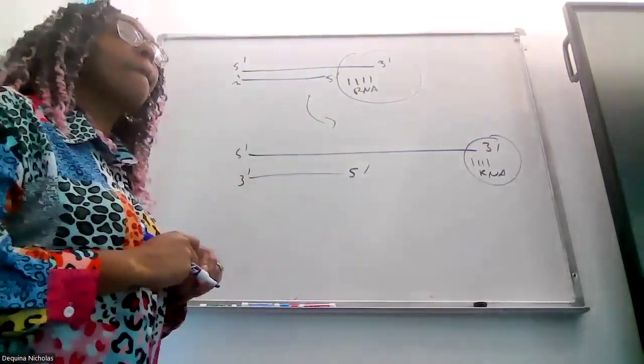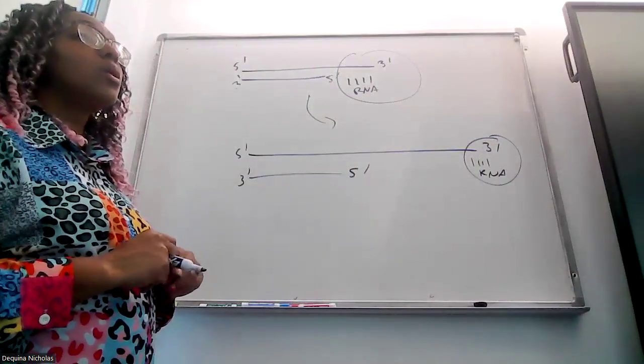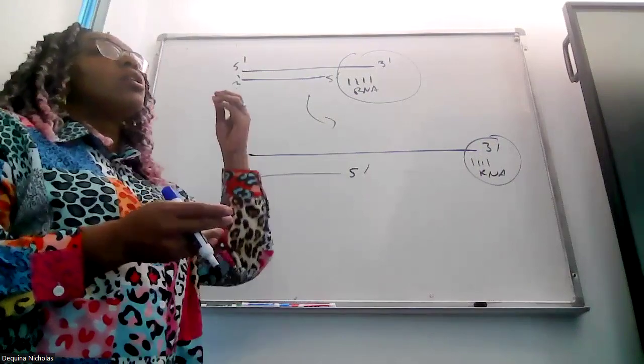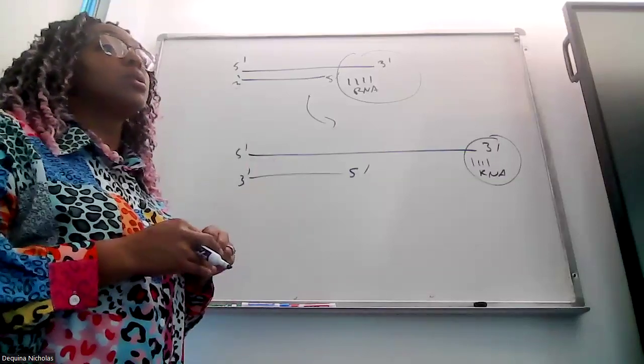Would this technically be telomerase having in place activity, or how would you describe it? Because it is adding nucleotides, right? Yeah, I would call it DNA extension activity. It does what DNA polymerase does, except you don't need a primer. That's what it has the ability to do.